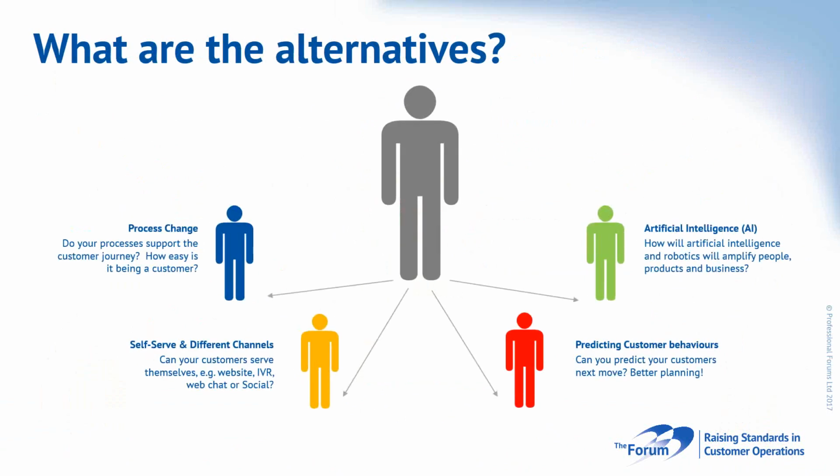Process changes are often one of the things that can really support the customer journey. Once you've looked at planning where all your calls come from, then also look at that end-to-end customer journey. When we talk about the end-to-end customer journey, we're thinking about before the customer has even thought of you: how are they understanding how to contact you as a business? How are they first finding your brand name, whether it's sales or service, and then how easy is it for them to contact you?